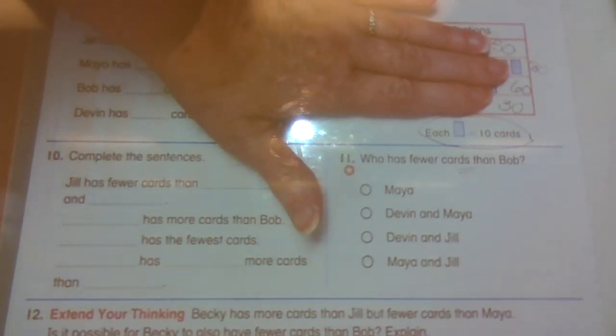Okay, boys and girls, remember, when you write in on the pictograph, do not look at the pictures anymore. Whenever your key is more than 1, you will get your answer wrong if you look at the pictures. You must look at the numbers that you wrote. Okay, so Jill doesn't have 5. Jill has 50.